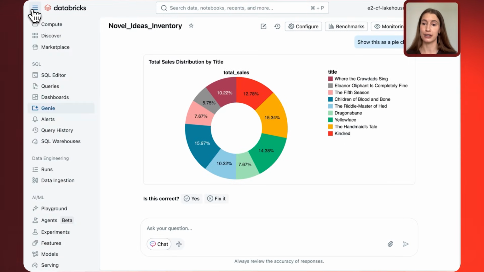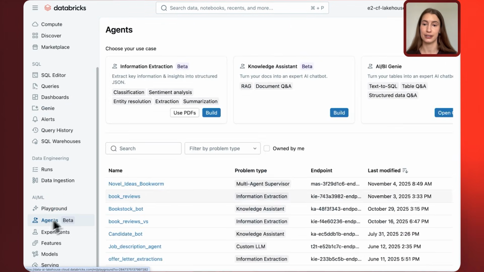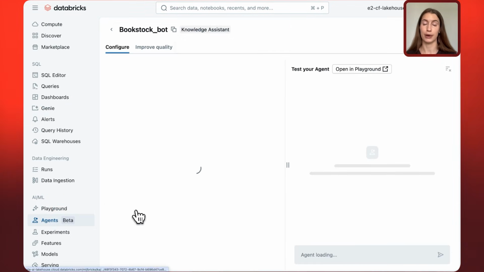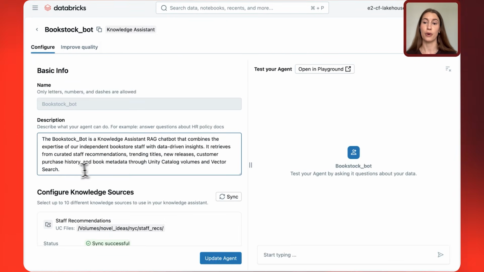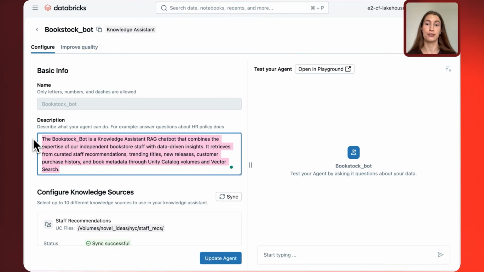All right, next I'm going to go into our Knowledge Assistant. So going back to my Agents tab, going into my Bookstock Bot. So the Bookstock Bot, again, this is your Knowledge Assistant RAG chatbot, Retrieval Augmented Generation. This is going to combine expertise from Bookstore Stack with data-driven insights.